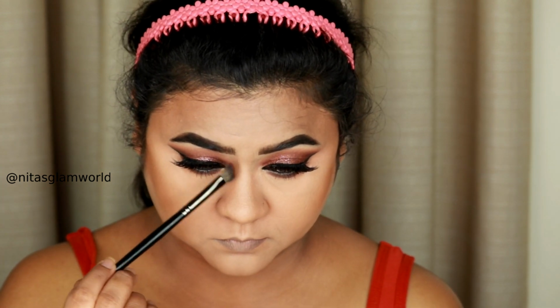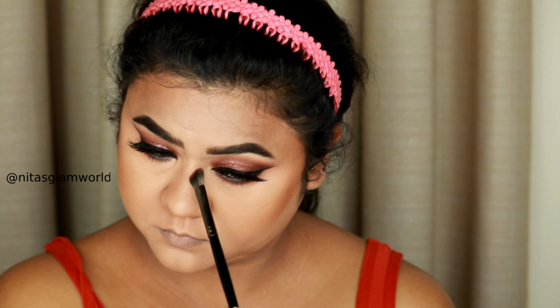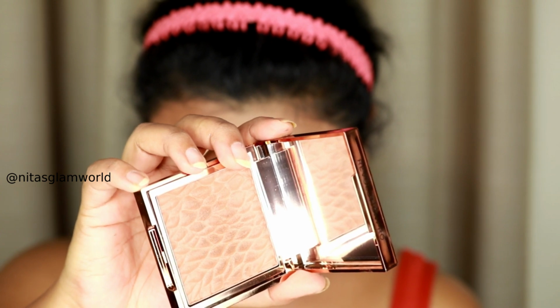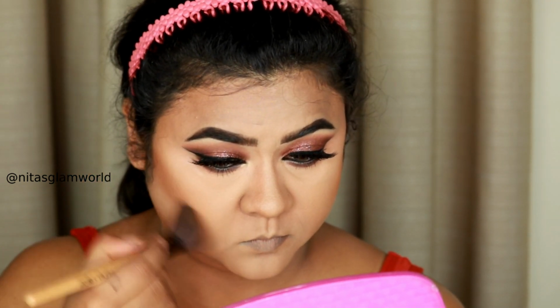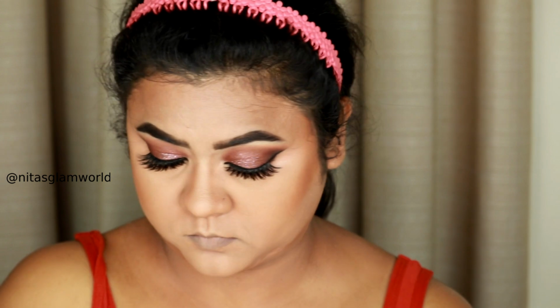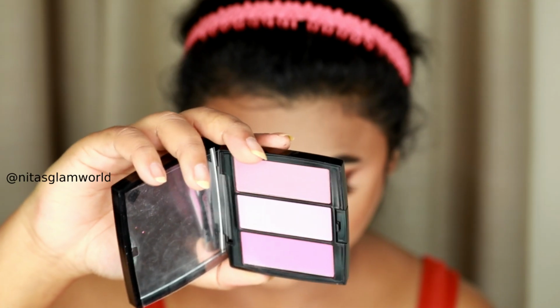To contour my nose, I'm using this Morphe E62 brush, which is meant for your nose contour, and this brush is so helpful. For bronzing up my face even more, I'm taking this Revolution Pro bronzer in the shade Cacao, and it's a beautiful warm tone bronzer and it's perfect for my skin tone. It looks so good, and the formula is very similar to the Physicians Formula Butter Bronzer. If you love that formula, you are definitely going to love this one as well.